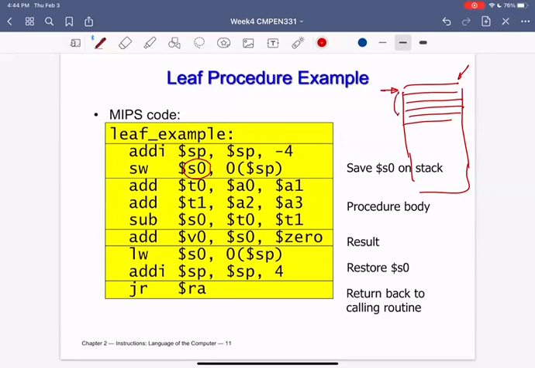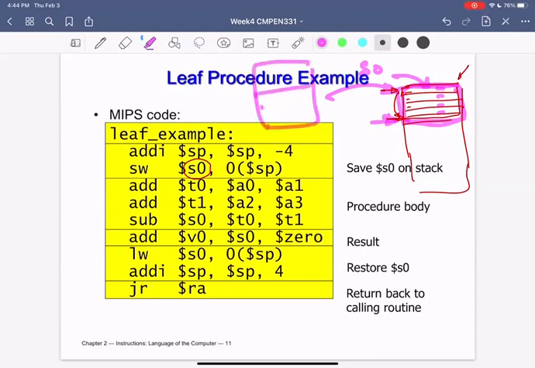I have to move my stack pointer 4 blocks down. So 1, 2, 3, 4. Now here is my stack pointer. That means this place, 1, 2, 3, 4, is ready for any information to be saved in. After I move the stack pointer here, I can easily store S0 to this particular place from my register. So please move it here.